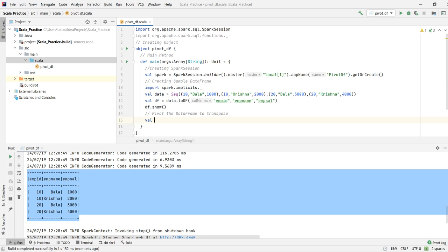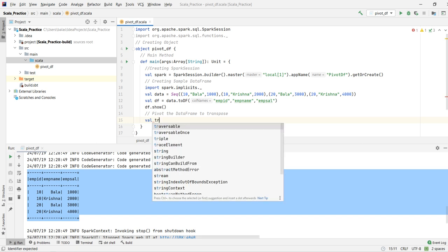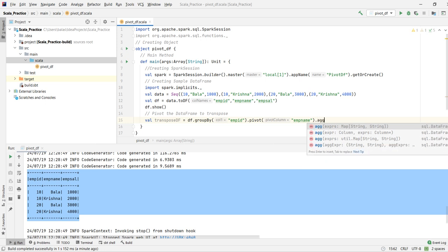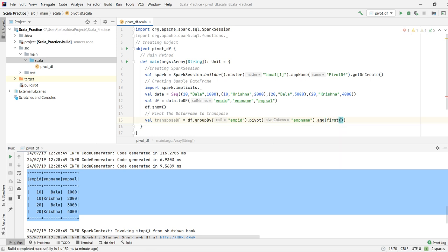Okay, now val transposeDF equal to df dot, first of all we'll do a group by based on employee ID, and then we'll do a pivot based on employee name, and then we will do an aggregate of first employee salary. So first we are grouping based on employee ID, then we are pivoting based on employee name, and then we are aggregating based on employee salary.